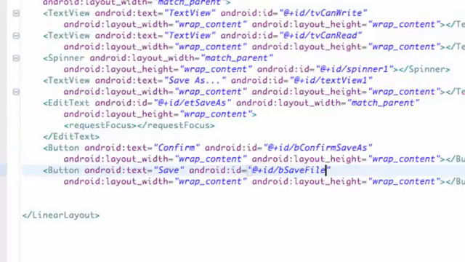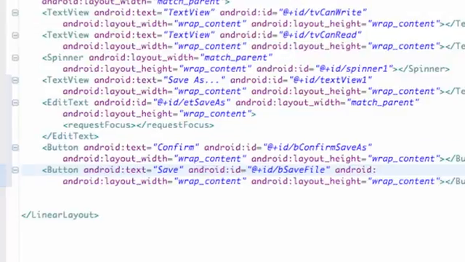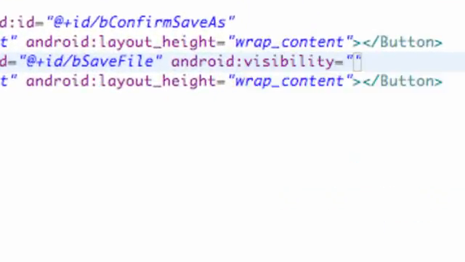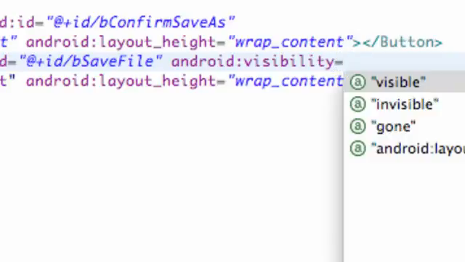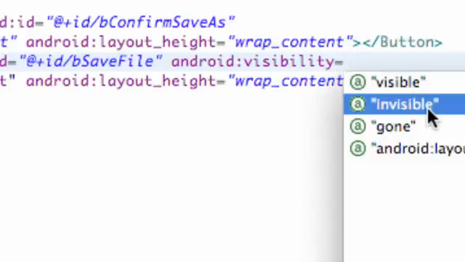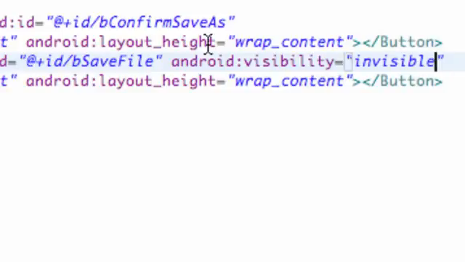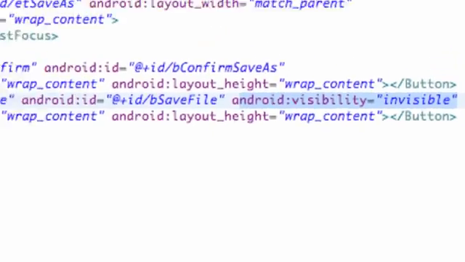So it's pretty simple. Just going to format right there for you guys. In Android, all you do is android:visibility, and let's see what options we have. I believe it's visible and invisible. So we're just going to hit equals invisible. Gone would be like it's destroyed. So if you just want this button to be clicked once and then destroyed, you would use gone, which wouldn't really make too much sense in the XML layout. It's more the same reference as we do in Java. So let's check that out.